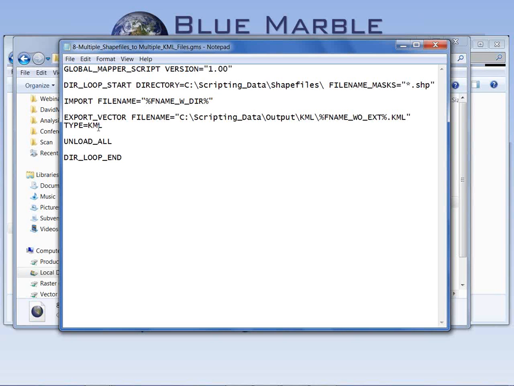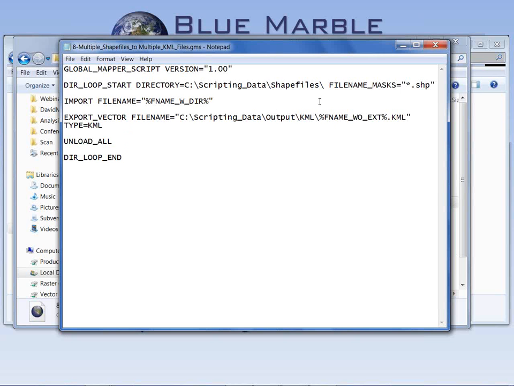So the overall structure is the same as importing a single file and exporting that file in a different format. But because we are going through this looping process, we apply additional parameters to allow it to do that. Using this basic structure, if you've downloaded these files and you're using this script yourself, simply redefine the location here, and you can run this script for a simple data conversion process. The unload all is a command I have not addressed yet. That's fairly intuitive. This allows us to remove all loaded data during that loop. In other words, after we run through one cycle to convert a file, it removes that file and begins the process again.